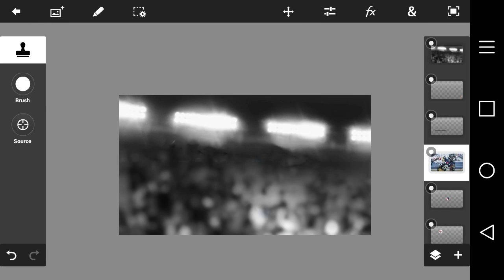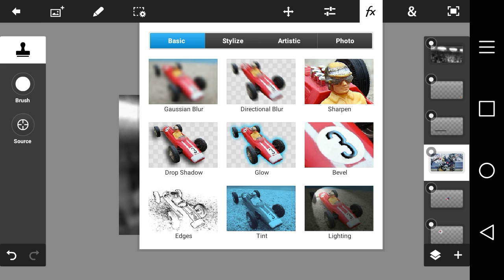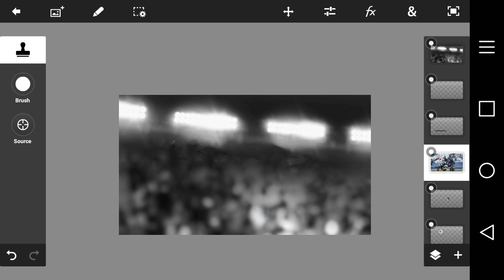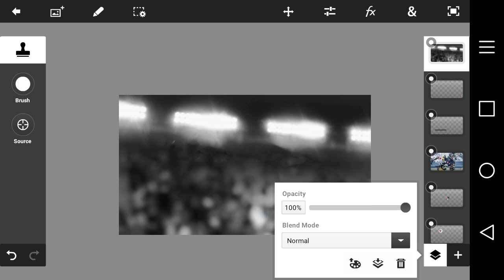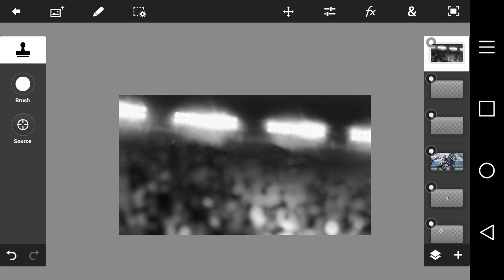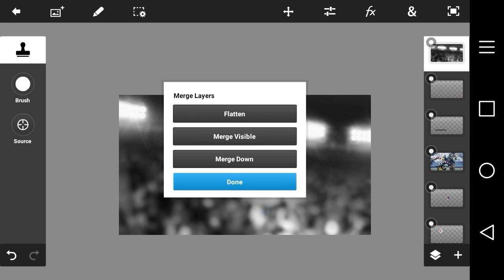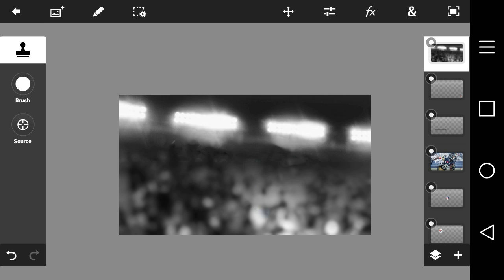Alright guys, so we're into the final stretch. Off camera, all I really did, I blurred the crowd a little bit more, and how you do that is you go to FX, and then you hit Gaussian blur, and all that did was make the crowd a little bit more blurry, as you guys can see. And then those two layers, our lights and our crowd, I merged them together. How you do that, you go to the hamburger menu, and then the one with the down arrow, and then you say merge down, and both of them will combine together. So there's our background. We are almost done.